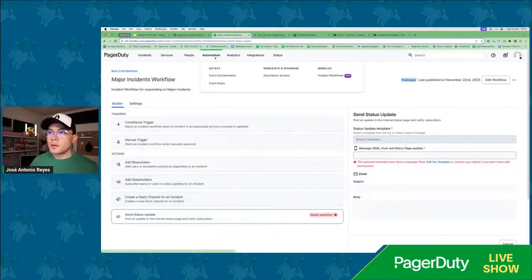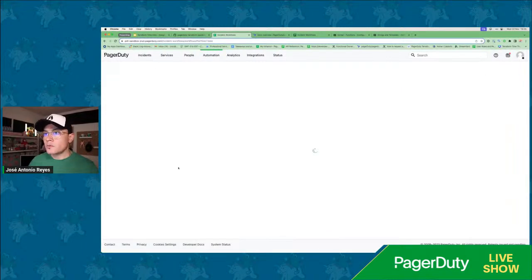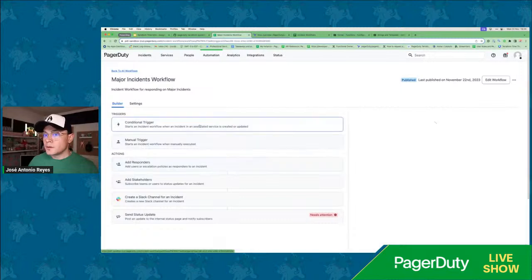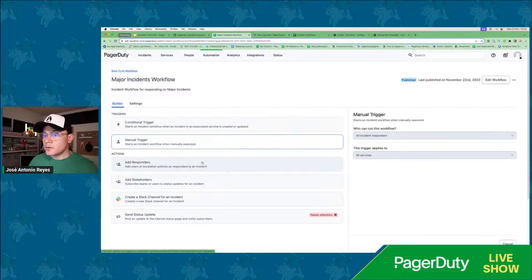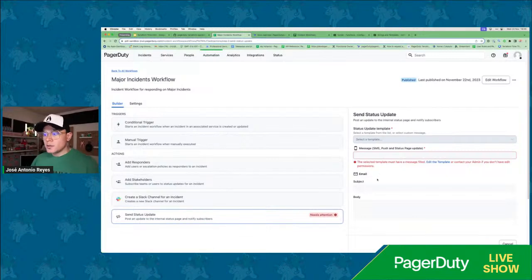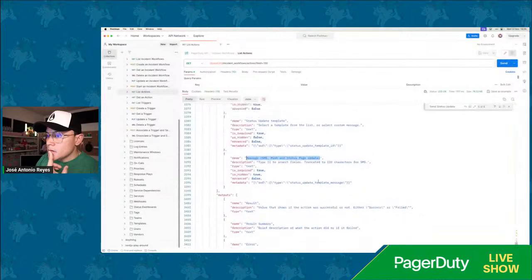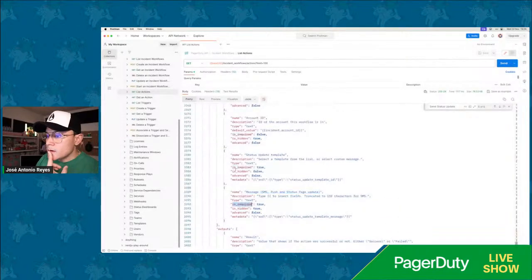Okay, again, automation, mobilize, action, incident workflows. We have our incident workflow here. Triggers, manual trigger, add responder. No, again, it says that it needs attention. Needs attention. Required.